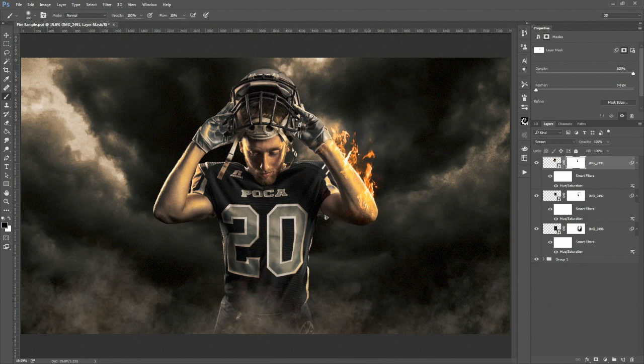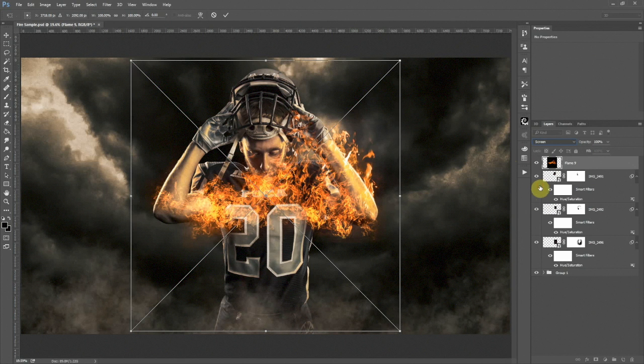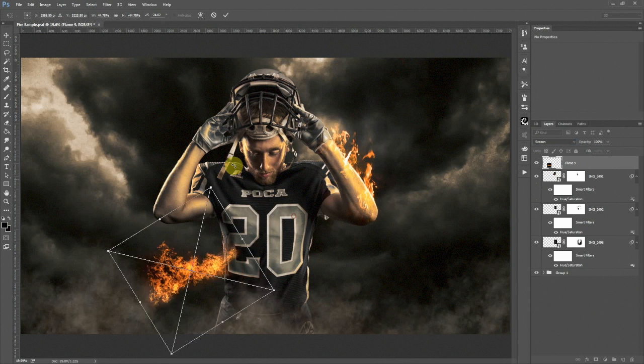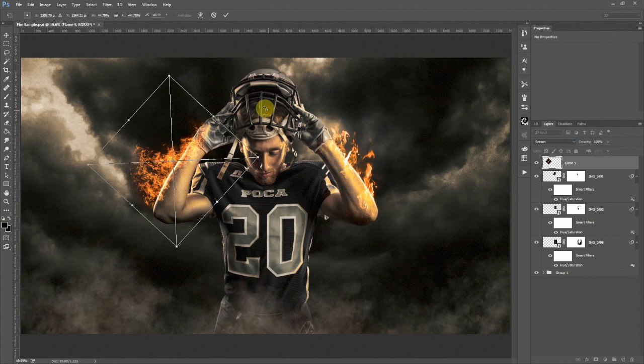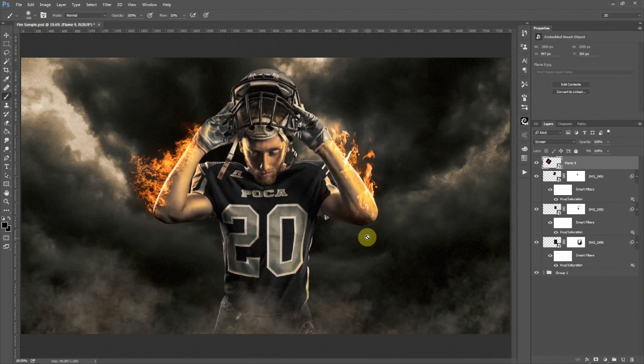Now, one of the other things you'll see in the pack of flames is we have a little bit different look as well in some of the flame files. Let's bring one of these in, and it's flames with a little more action going on. We're going to use these in the exact same way. We're just going to switch this to a screen blend mode. We'll resize this, maybe we'll flip it, we can rotate it, and same technique, we're just going to let a little bit of the flames overlay and drop it right onto there. And of course different looks for these as well.